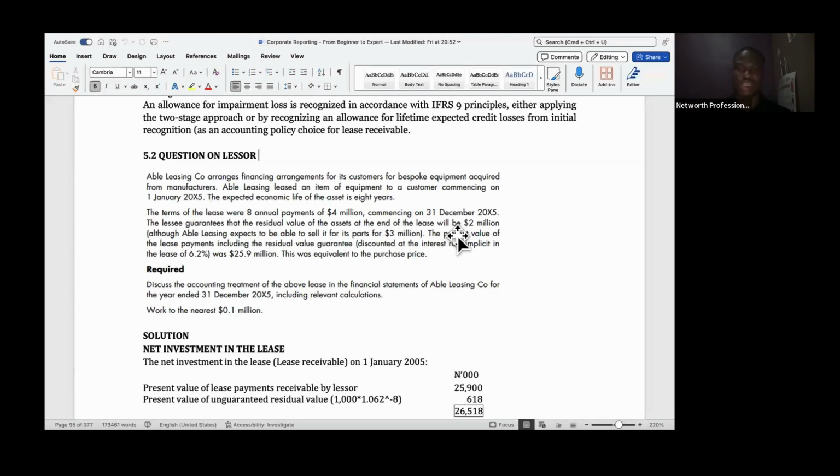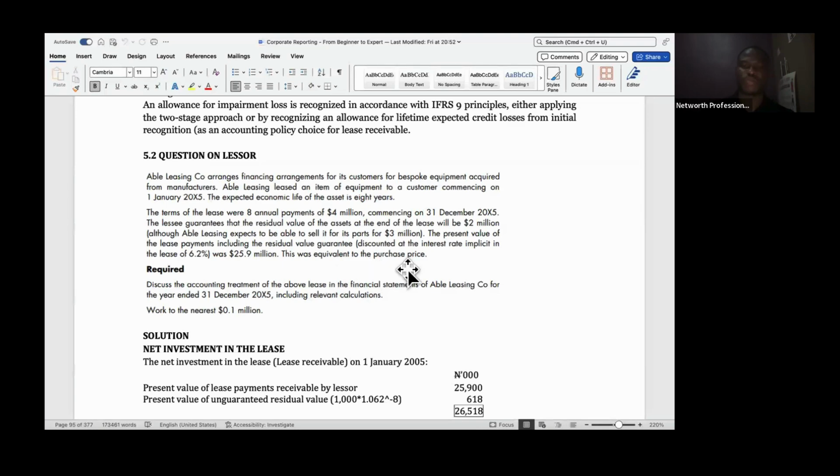Like I told you, the examiner will always give you the PV of the lease payments, including the residual value guarantee. Of course, they will have factored in the residual value guarantee in the rents the lessee will be paying. So it's included already. It is not at the end of the deal that they will start arguing around that. Not in all cases, it depends on the agreements anyway. But substantially, it will have been included.